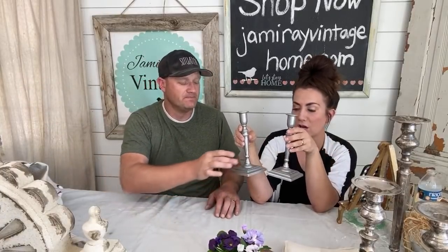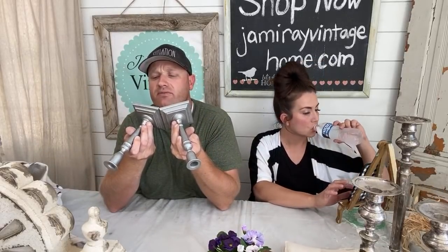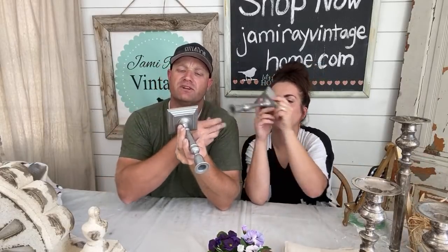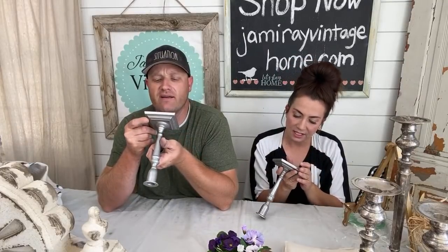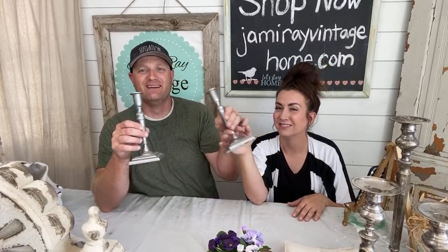A pair of candlesticks for $18.95 — they are pewter. They have a maker's mark that's faint and hard to read. It says Milton Columbia and then a Roman numeral — MCMLXXIII or similar. We did this exact same thing Saturday night trying to read it. They're listed now for $18.95 for the pair.